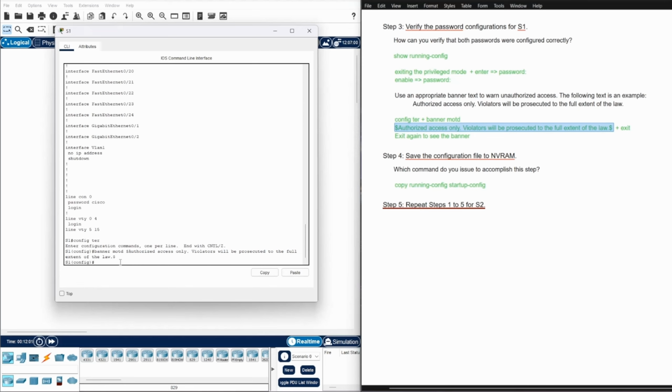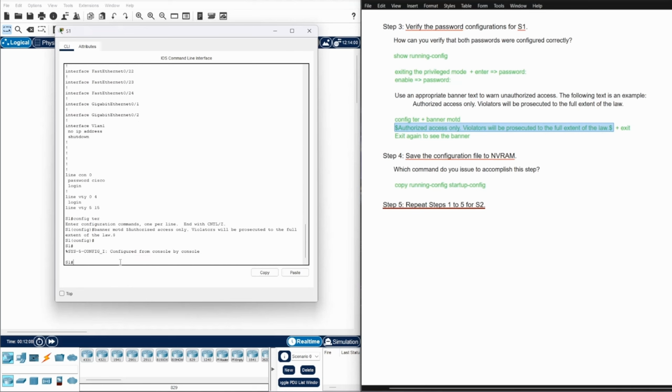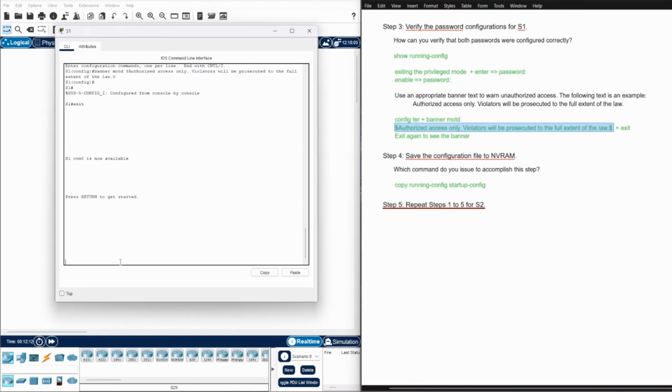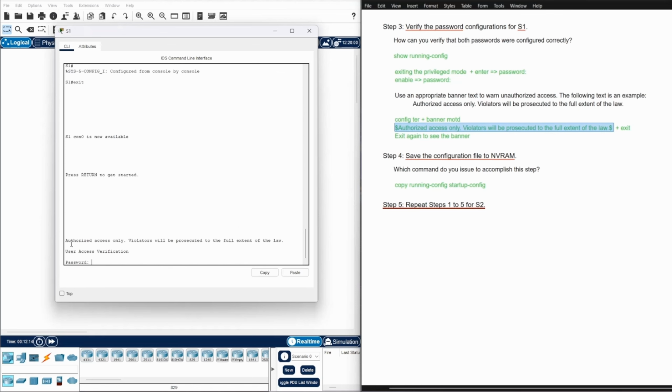Okay, if you want to see the banner, we have to exit here and then also exit your privileged mode. So now we see your banner. Authorized access only. Violators will be prosecuted to the full extent of the law. Okay. What was our console password?